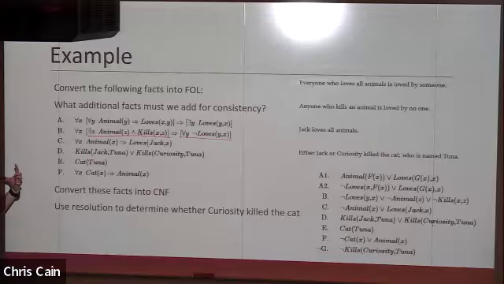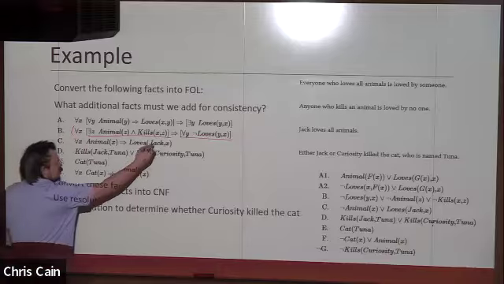So parentheses, brackets, etc. replace everything. We want to be able to say that not the left-hand side implies the right-hand side. So we need to negate the entirety of this left-hand side.